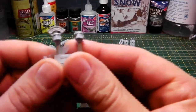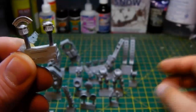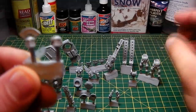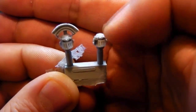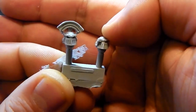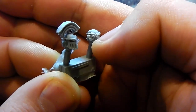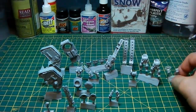Okay, so let's start off with the heads. We're looking at, I think, Mark 3 armour, which is pretty nice. Crusade armour, one of those, I'm not too sure. So there we go. You get the sergeant's head there, and you also get the guy that's operating the gun. He's slightly different, he's got a targeting eye fixed onto the outside of his helmet. Let's just get rid of that flashing.